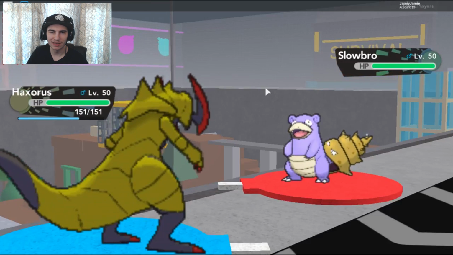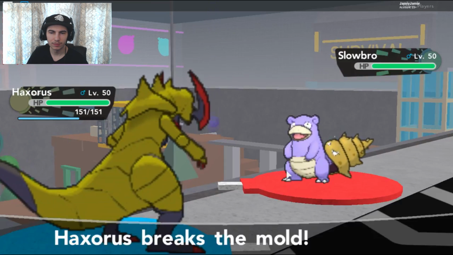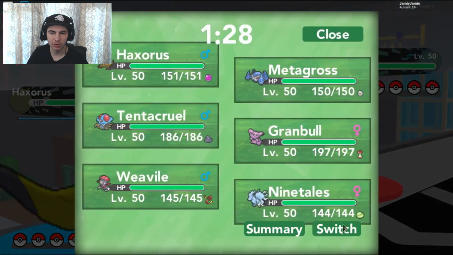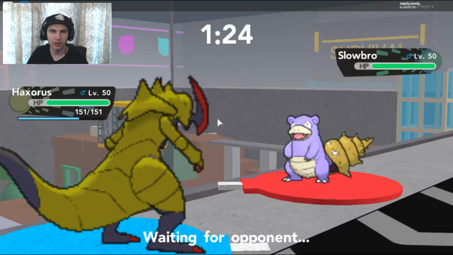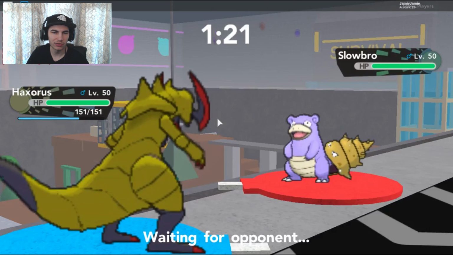I want to stay in because I think I might be able to tank a hit. Actually, maybe I shouldn't. Let me go into the Ninetales. I don't think I should really risk it. I'm just going to go for the Aurora Veil, get my Aurora Veil off, and then I guess I can try setting up on the Haxorus.